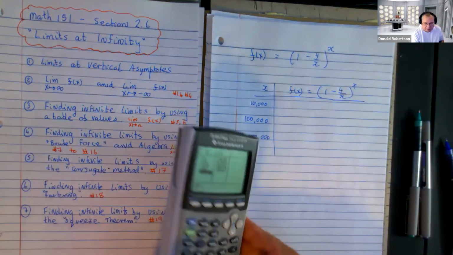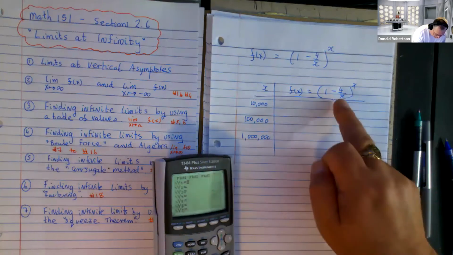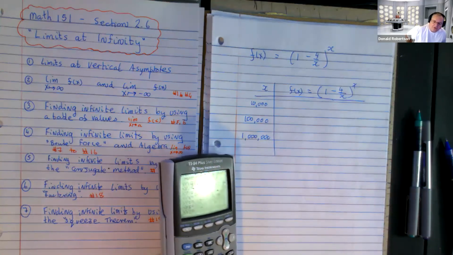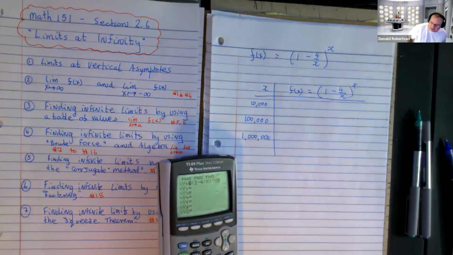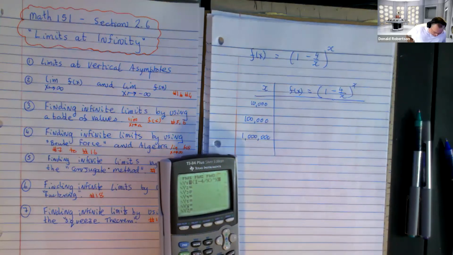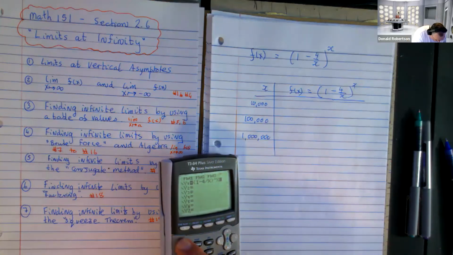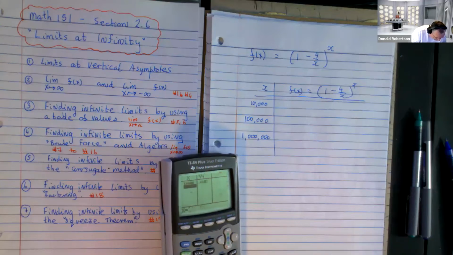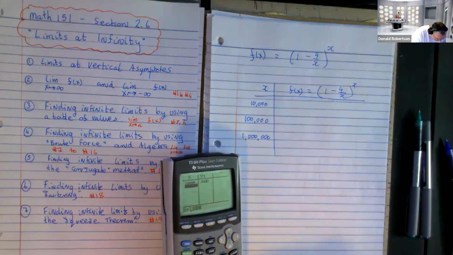So I'm going to go to our calculator. I'm going to go y equals, and I'm going to type that guy in. It's a bracket, 1 take away 4 divided by x, close the brackets, raised to the power of x. You agree it's a pretty weird looking function, which I don't think it's fair to expect you to guess. I just guessed 1.55 because I wanted to. So I'm going to go to my table setup here, and I guess I should just pretend I'm starting from scratch. 10,000, 100,000, 1,000,000.